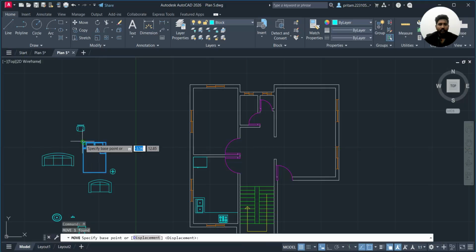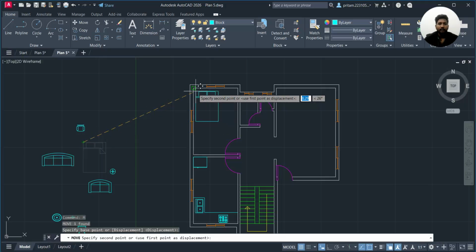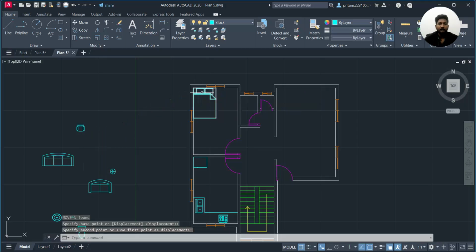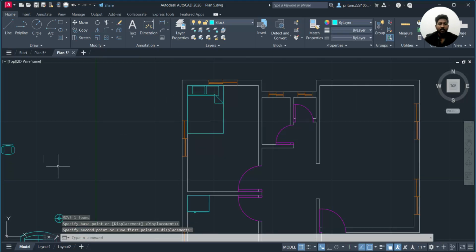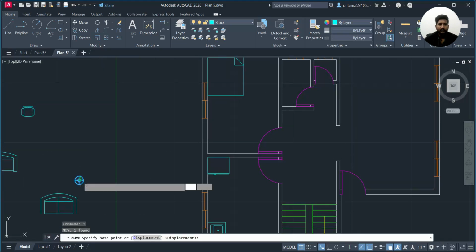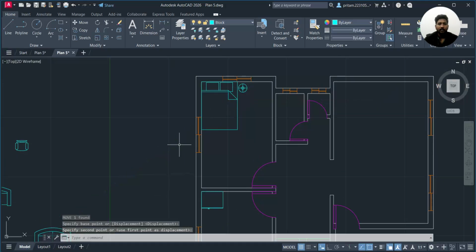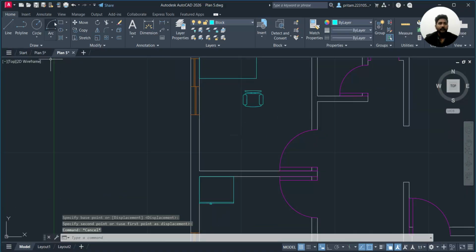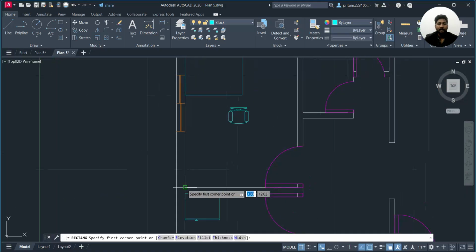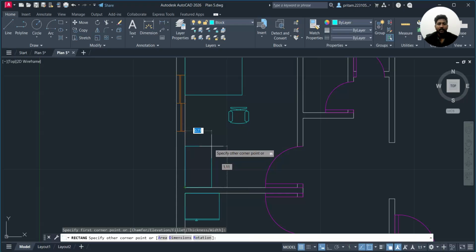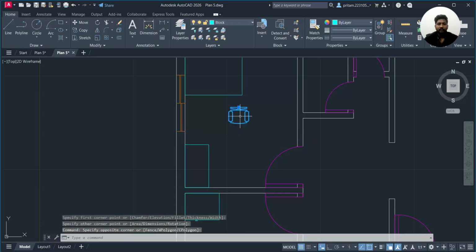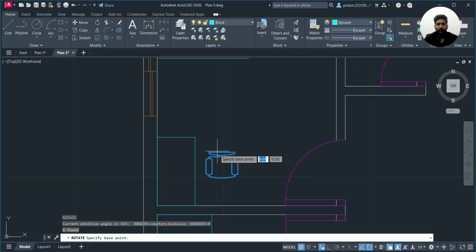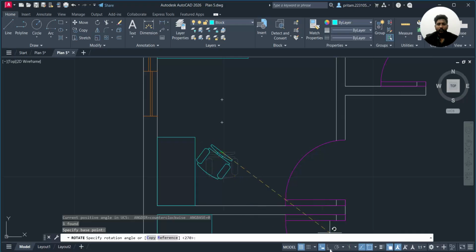The bed part we will be adding. For that we select it and type M, enter, and move this here. Then we will add a lamp here. M, enter, press here as the lamp. Then we choose this chair part. Just drag it here. We will add a study table here. So for that we will add a table here. Just drag and place a table like here. And just choose this chair here, and then we have to rotate it, and turn on ortho once again.